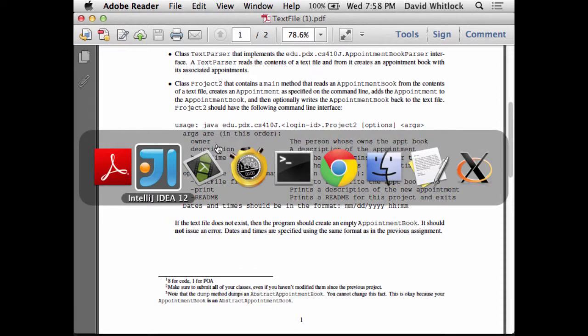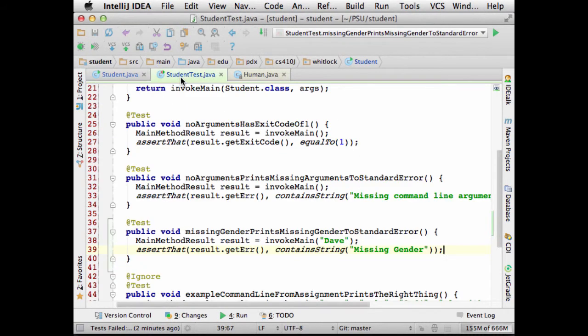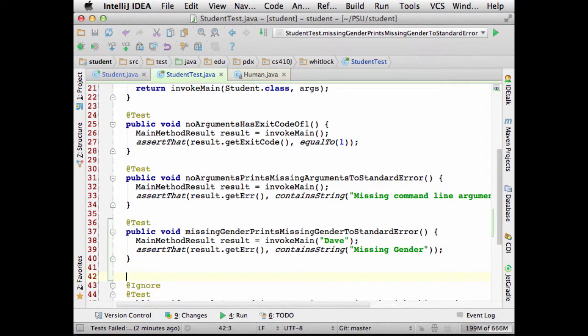Okay, so let's do that. As a matter of fact, here's what I'm going to do. Let's make a note to have a test for that. So public void, what should we call it? Invalid command line prints usage information. Let's come back to that. I'm going to make a note of it that we need to go back and do that, but I'm not quite ready to, because my head is in this other one right now.